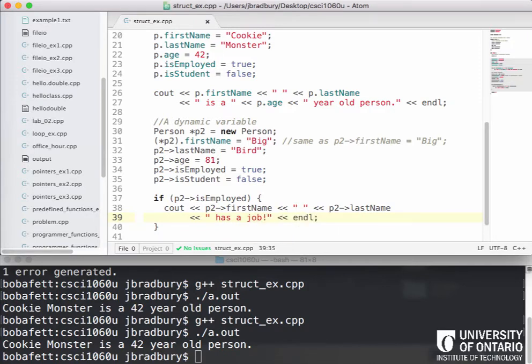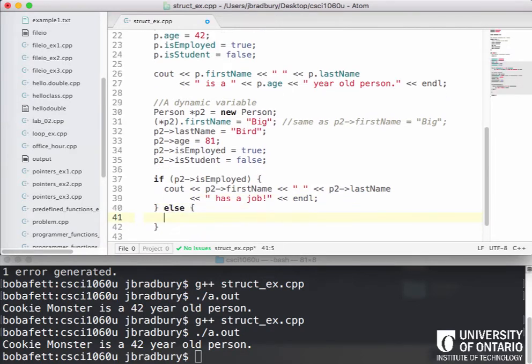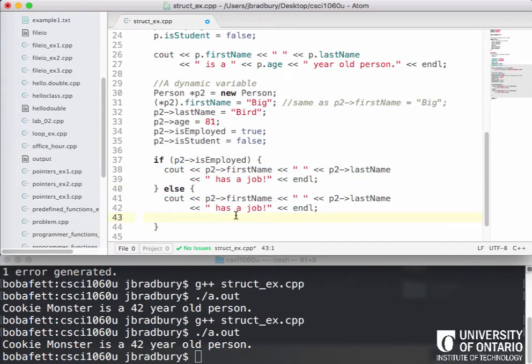Sound good? Else, what are we going to say? I'll just cut and paste this here. Else, I'll just put needs a job. No, is currently between employment opportunities.